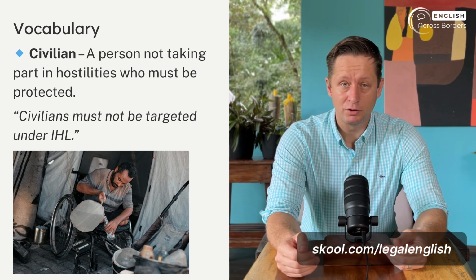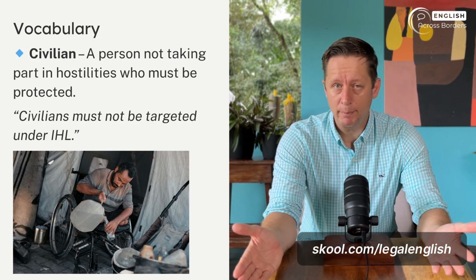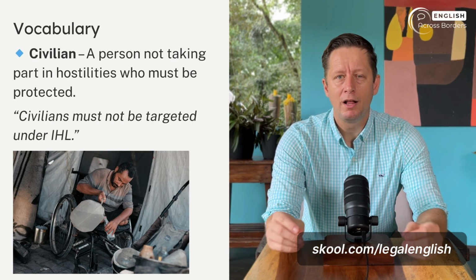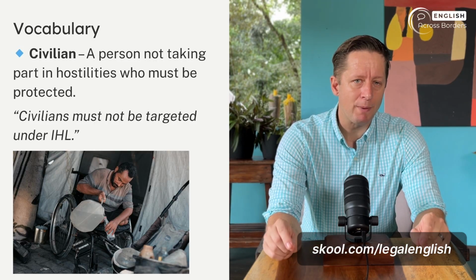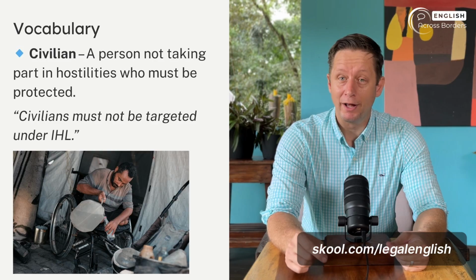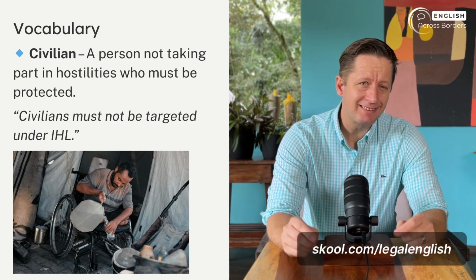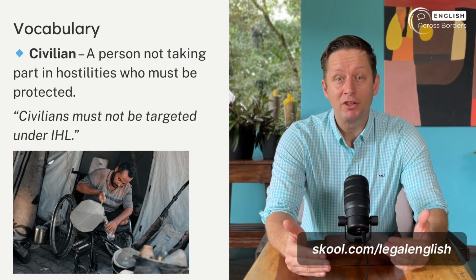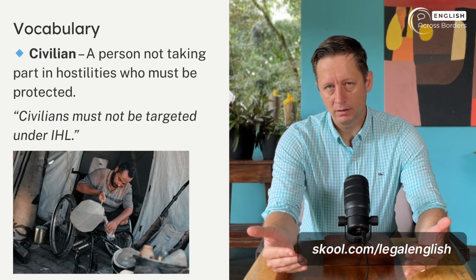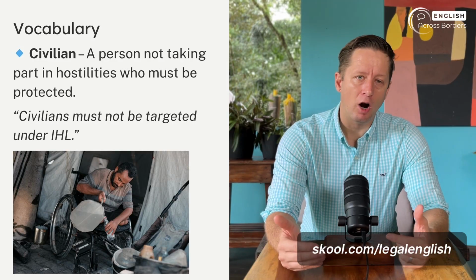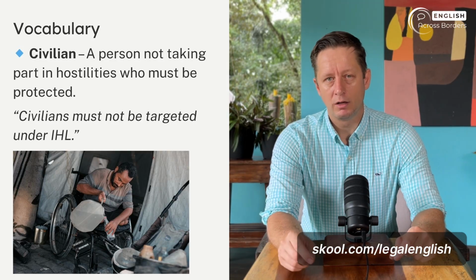Civilians include children, teachers, farmers, journalists, shopkeepers, people who are living their normal lives in conflict zones. They must be respected and protected, no matter what side of the war they live on. However, civilians can lose their protection if they decide to participate directly in hostilities. For instance, if a farmer picks up a gun and joins a battle, he becomes a target for as long as he is fighting.